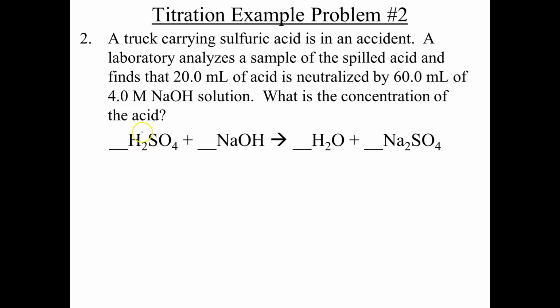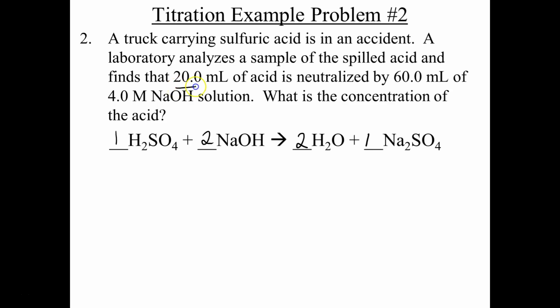So I have sulfuric acid, H2SO4, plus NaOH gives us water and our salt of sodium sulfate. Go ahead and balance it. Looks like we need 2 here. Let's see, 1 there, and looks like we need a 2 here. Yeah, that'll work. Okay, so 1, 2, 2, 1 to balance that out. And let's go ahead and put our data here.